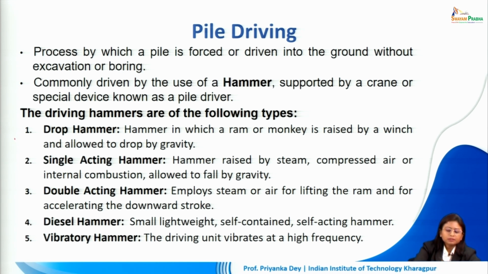The first one is the drop hammer. Now here the hammer is raised by a winch and we drop it by gravity. So it's literally like raising this hammer to a certain height, and from there we drop it, and due to gravity it falls, and that force helps us to drive something into the ground.